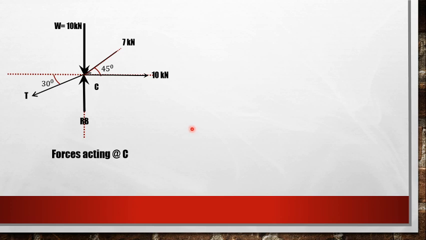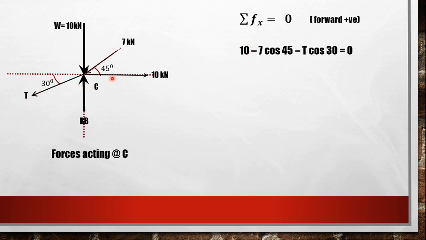So starting with applying the equations of equilibrium. So let us say we will resolve these forces along Fx and Fy. Let us start with resolving the forces along x direction. So summation of Fx equal to 0, taking forward as positive. Now solving. Now this is a horizontal force, so 10 positive plus this is going downwards, so obviously the horizontal component will go like this. So it will be minus 7 cos 45. Then this also minus T cos 30 degrees. These are vertical, hence will not be counted. Now in this T is unknown, so we can find out T. So T is working out to be 5.83 kilonewton.